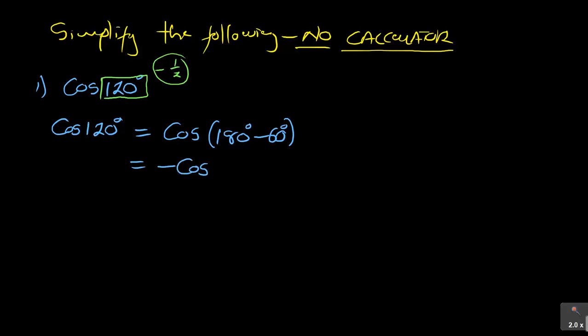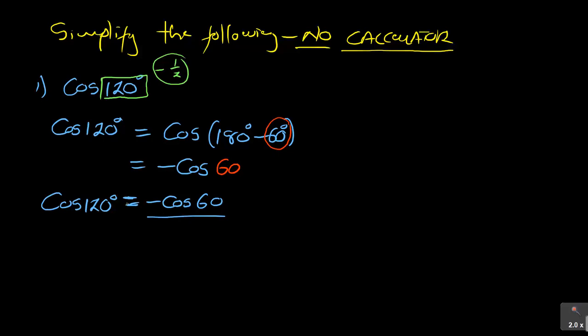And after that, you write that particular angle that you used as the reduction. In the reduction part here, there is an angle that you found when you subtracted. That is the angle that you're going to use. So which becomes minus cos 60. So the final answer therefore is negative cos 60. This is what we mean when we say reduce cos 120 degrees, and when you reduce it, it gives you negative cos 60.